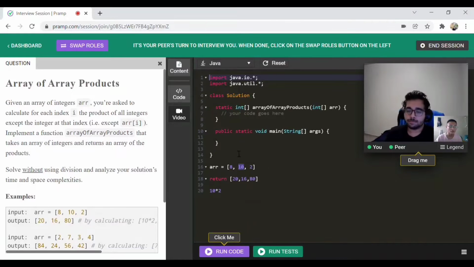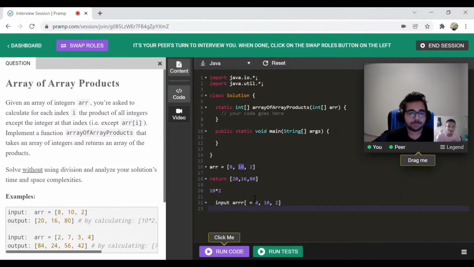Okay. So its meaning is, the input will be an array, 8, 10 and 2, right?